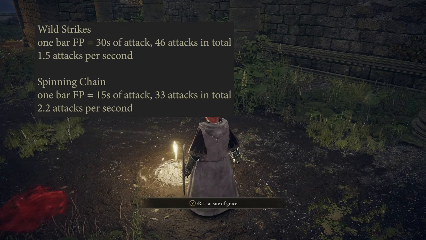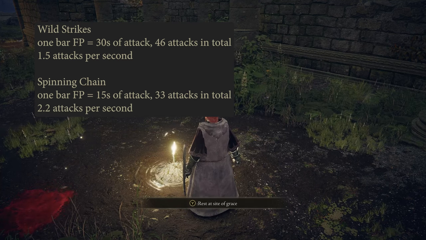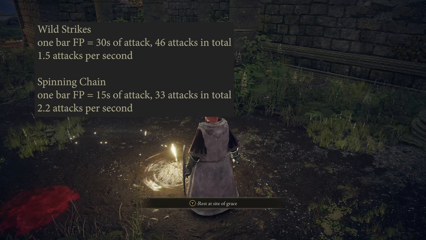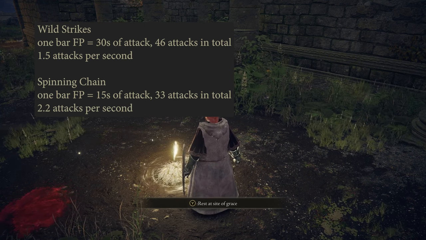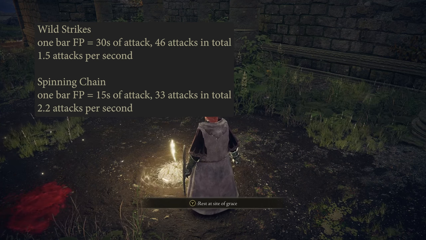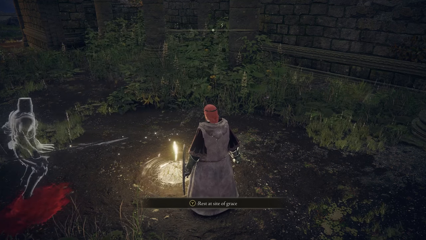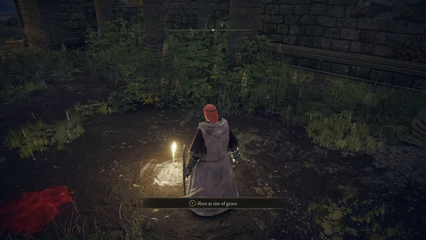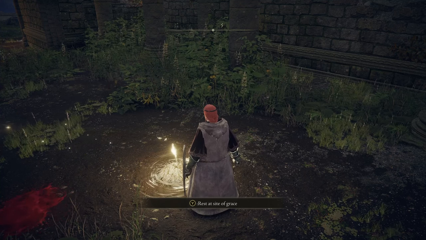With Spinning Chain, it took 15 seconds to go through an entire bar of FP, which means it uses FP about twice as fast as Wild Strikes. Within those 15 seconds, I got 33 attacks off, which gives me about 2.2 attacks per second. So Wild Strikes, 1.5 attacks per second. Spinning Chain, 2.2 attacks per second. At first I thought, okay, this seems pretty clear. Spinning Chain is less efficient in terms of FP use, but it gets more attacks off faster. So, less efficient, but does more damage.